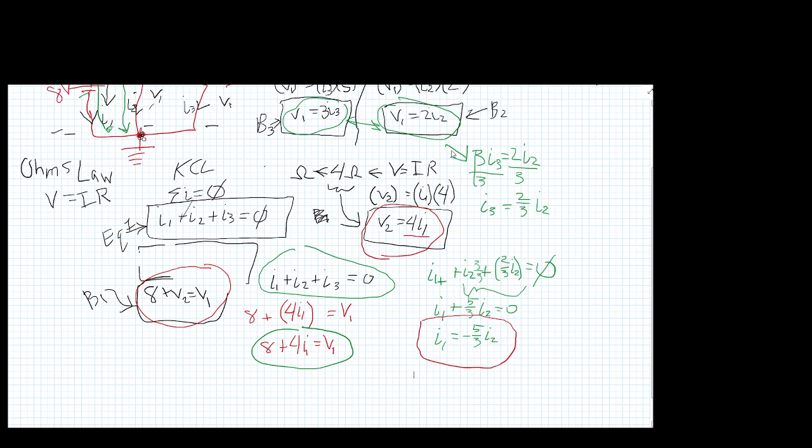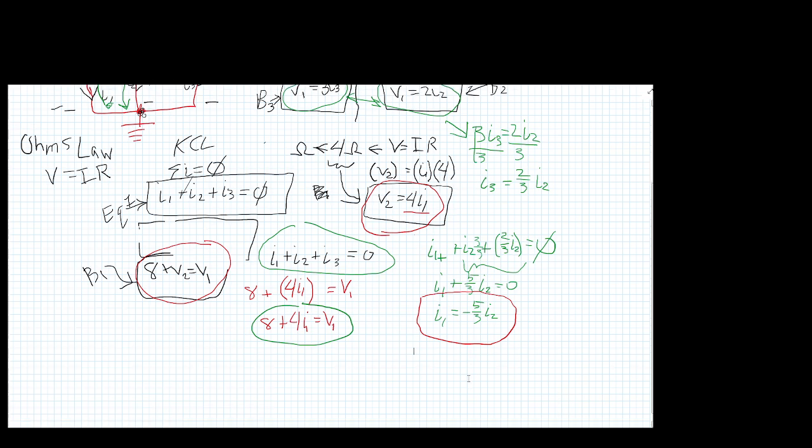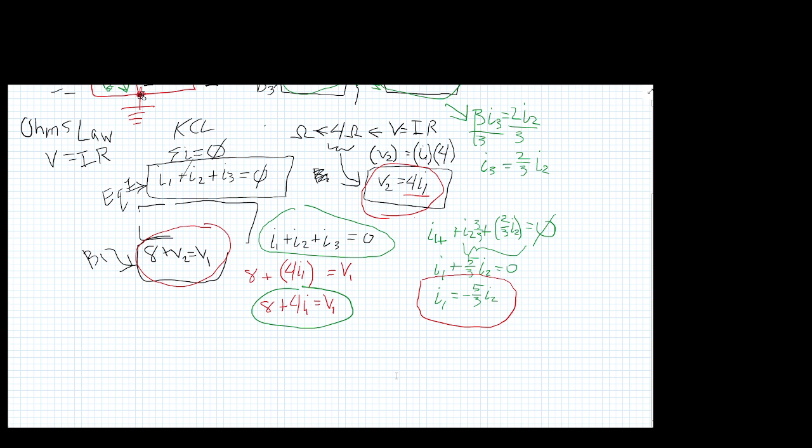So I'm gonna use this equation here to write I sub 2 in terms of V1. I'm gonna get some more space. I'm gonna write it on this side, and I'm gonna use a blue pen. So I'm gonna get this guy here and say I sub 1 is equal to negative 5/3.